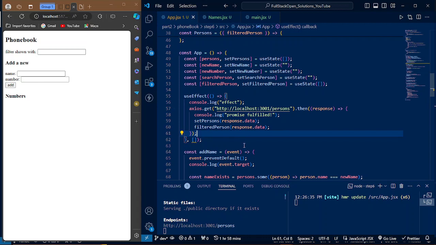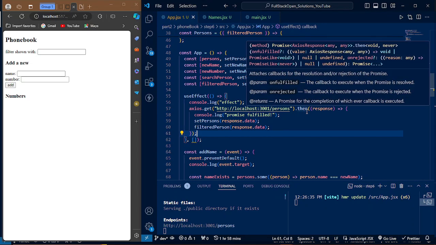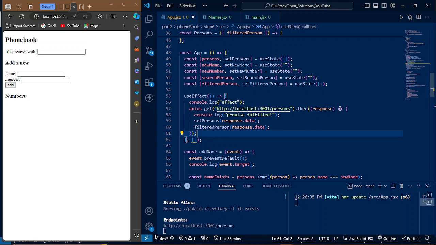I think something is wrong with our code, right? Let's be sure of what's happening. Axios.get.then we have response. Inside response, we have a console log, setPersons, setFilteredPerson.